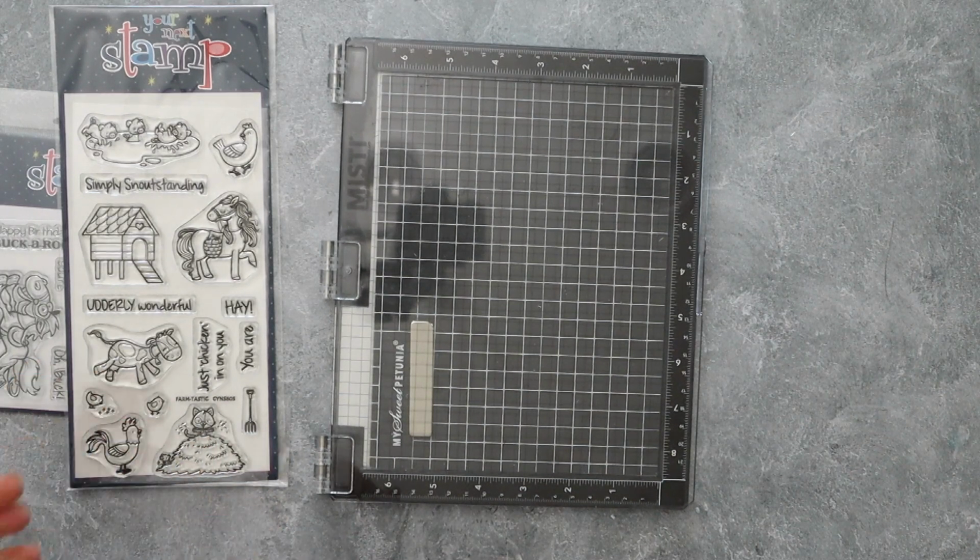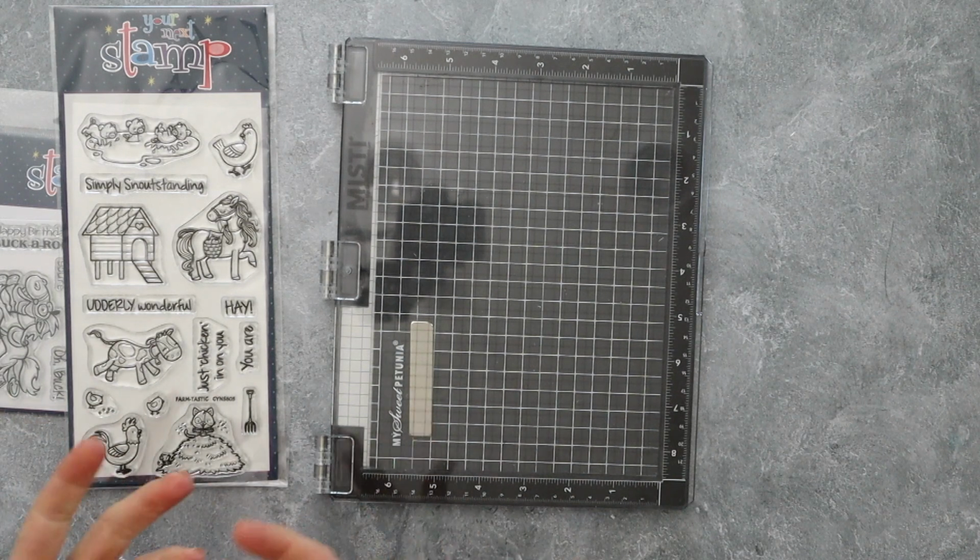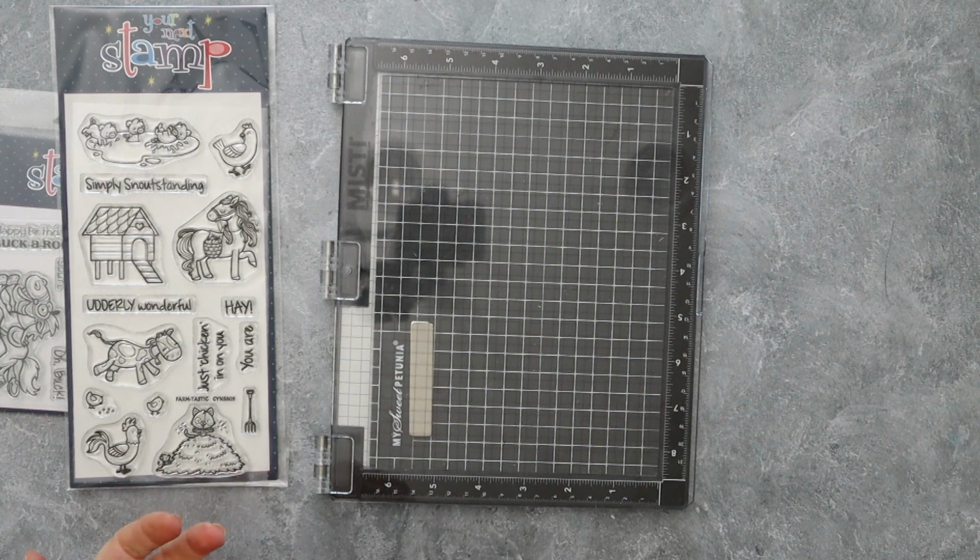It's also my Misty Design Team card, so I thought that I would share it with you. My last Misty Design Team card was released only in my Creative Vault, and I thought I would release this one here on YouTube for everybody to see.